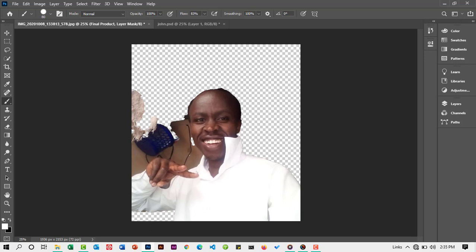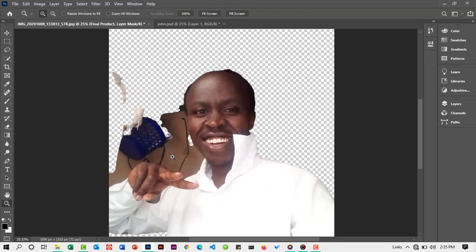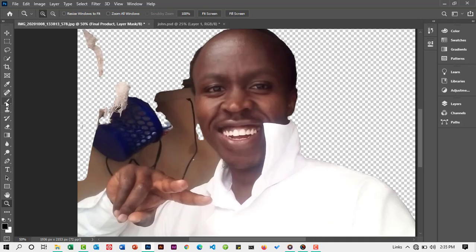So in this case, what we want to do is to remove these excess parts here, which is the background, and to do that, we need to set black as the foreground. So you can just click on that, and when you see the foreground color being black, you can now pick your brush and remove those areas. So let me just brush that out. I can also zoom in a little bit here. Yes, and then I can pick the brush and just remove that.